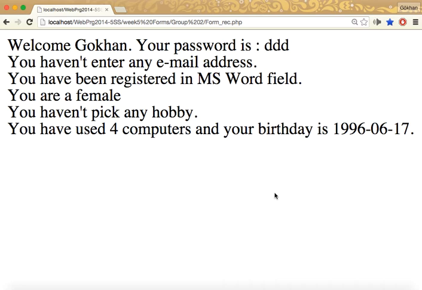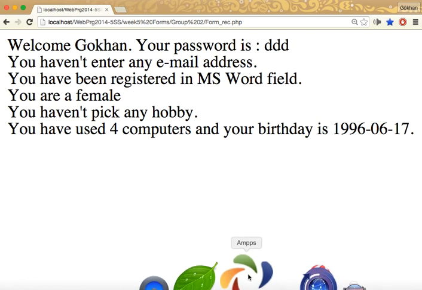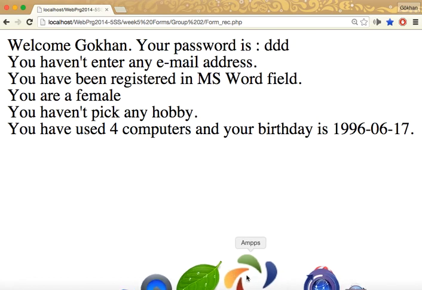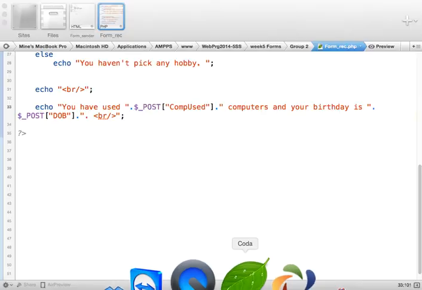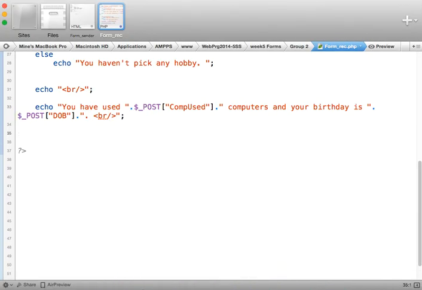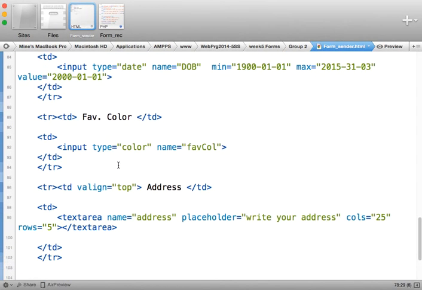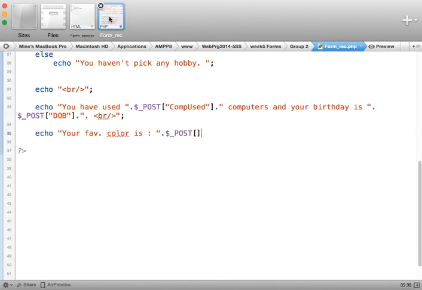What does that mean? If I write echo, your favorite color is, and $_POST favorite color, we have named the favorite color as Falcol. Okay, here it is.